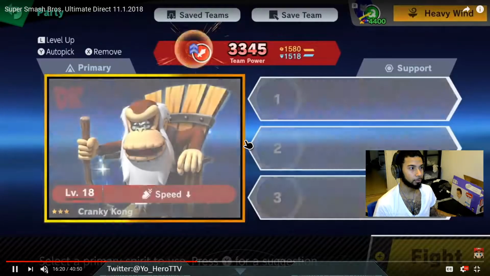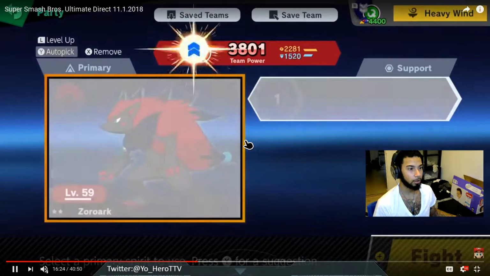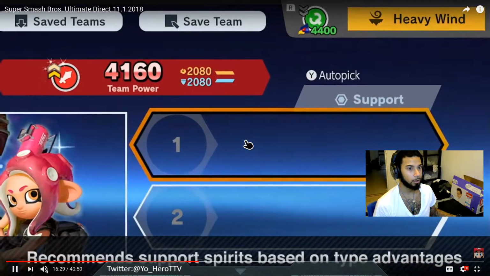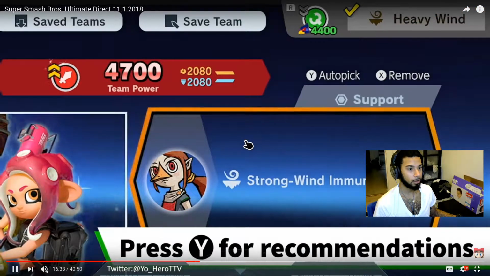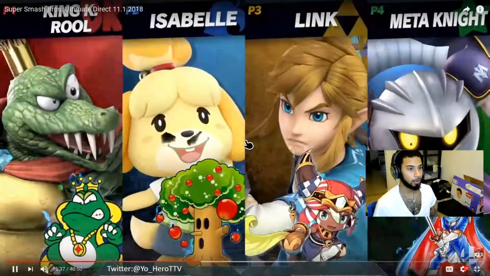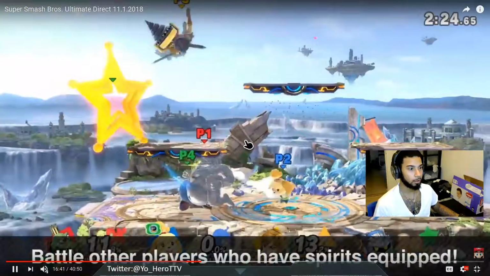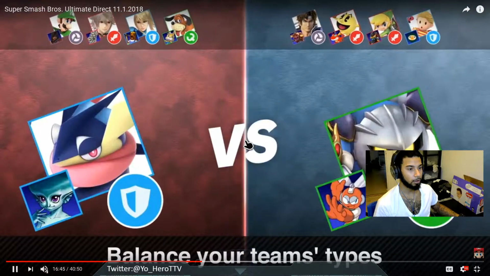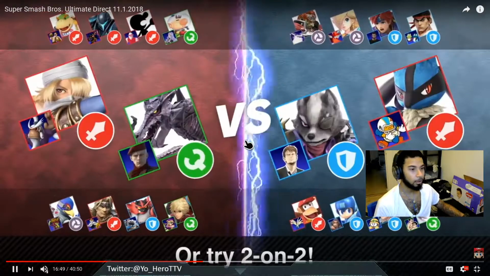While assembling a team, press the Y button for a recommendation that has a type advantage against the opposing spirit team. The game will recommend support spirits who can help out with certain conditions. Keep that in mind. You can also fight against other players who are using spirits. Given the way spirit types interact in battle, think carefully when building your team, or balance your strengths in a 2-on-2 battle.